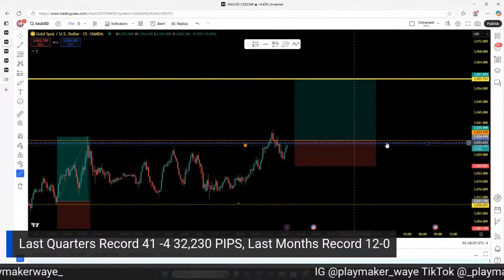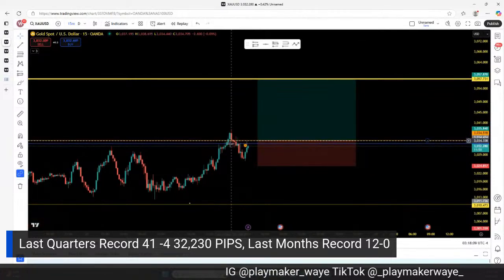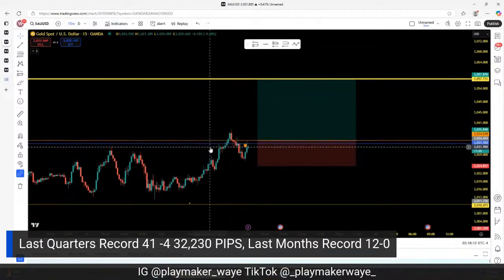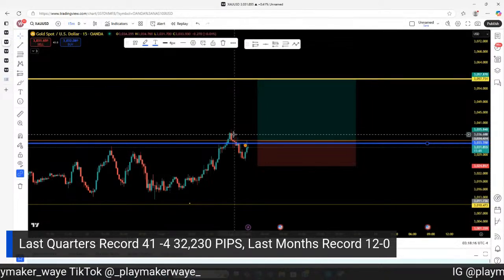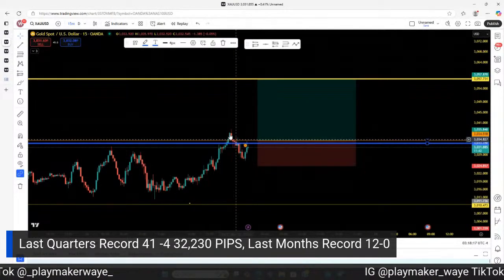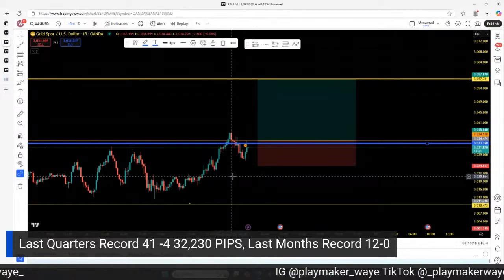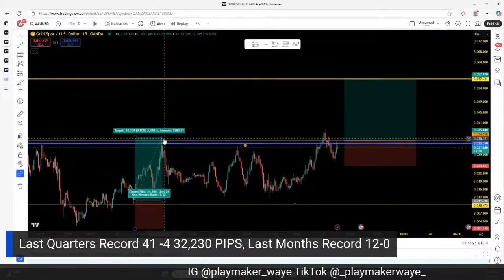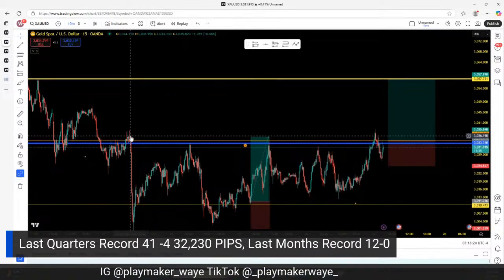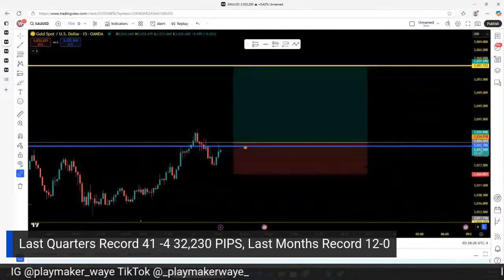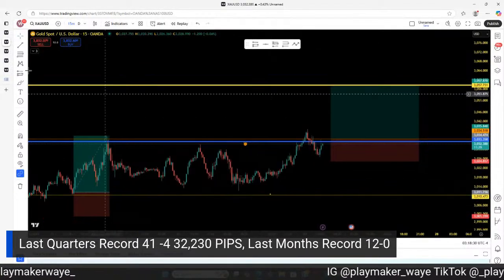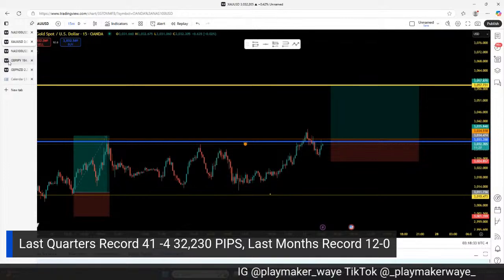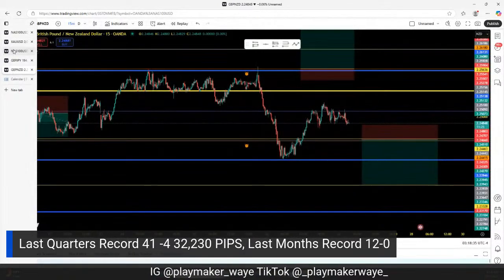Again, y'all, this is another example of why we don't break out trade. We always want to wait for retest confirmations because, again, you hear me say this all the time, but I'm not going to stop saying it. Imagine we were just impatient, took this buy without waiting for confirmation. Would have taken an unnecessary loss for no reason. Same thing here. Unnecessary loss for no reason. So again, these rules are rules for a reason. You just got to stick to the playbook, and the results show for themselves.